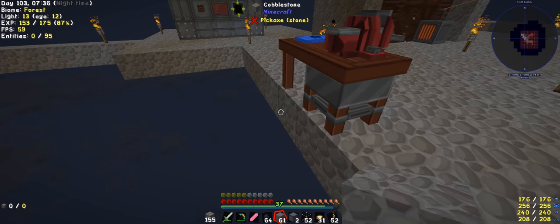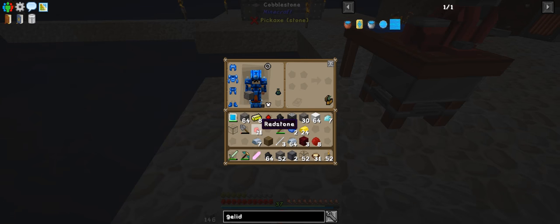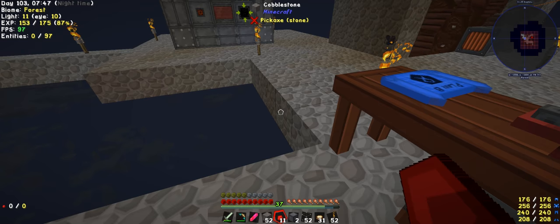There's a tiny little gap there that's letting the water through. I have 11 redstone on me. I need a little bit more than that. What did I do that for? Good game, Wayno. Good game.